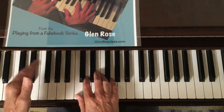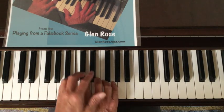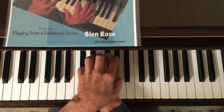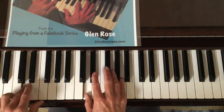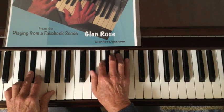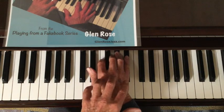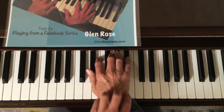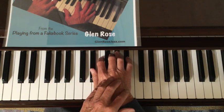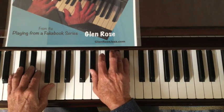So you're going to do a similar thing to playing the whole scale, but just go one, two, three, four, five — in the fingers and in the notes. This is also an exercise for the hand; it builds hand strength and hand coordination. You don't have to go fast, but you can do it several times. When you do it like this, you'll feel the muscles and the tendons and the bones in your hand start to work as you're trying to get the notes even. It is important to try to play them evenly rather than in a ragged fashion. Just go up and down and move on.